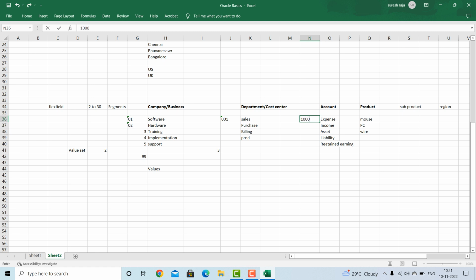So for expense I am starting with 1000, 2000, 3000, so it is easy to identify. These numbers are all given by the client only. My expense will be 10000 to 19999, and up to that you can create various types.